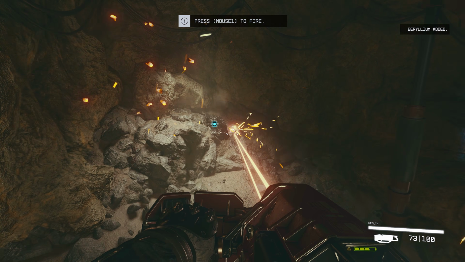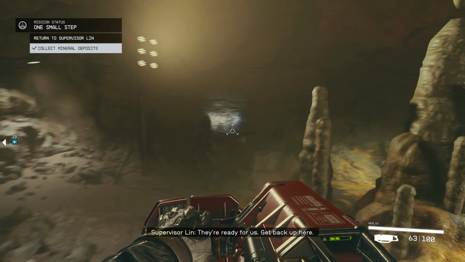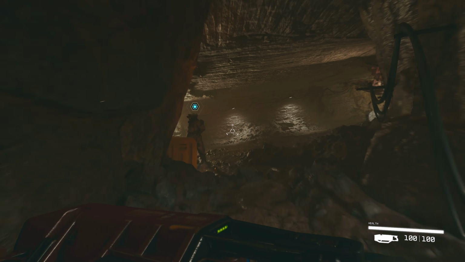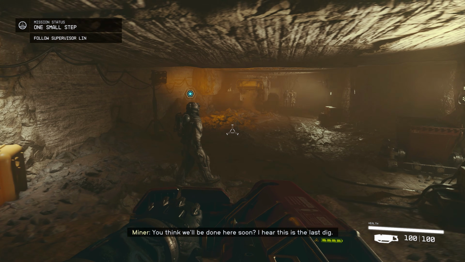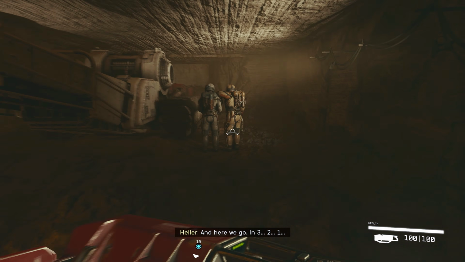So it's just kind of teaching you how to aim and cut. Get back up here. Okay, fine. Oh, now we can sprint. Did you see that? We're able to sprint now, so left shift is sprint. And here we go.